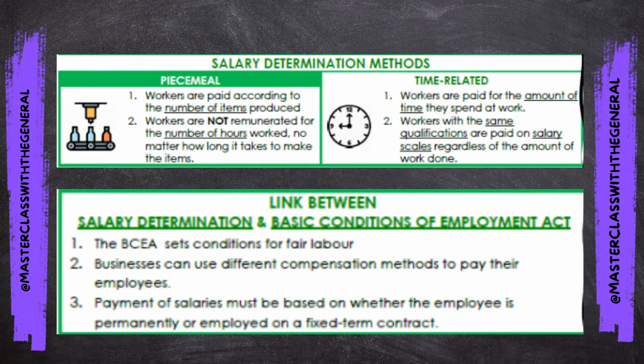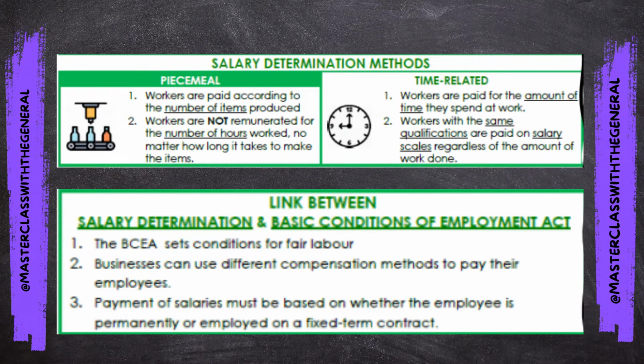Then another important area we need to look at is the link between salary determination and the BCEA. Number 1, the BCEA sets conditions for fair labor. Remember what I said when we were talking about the contract in the previous video. If you haven't watched it, I'll pin it for you to check it out.